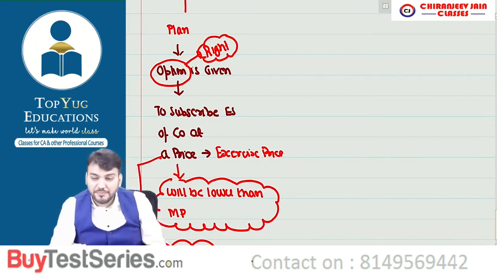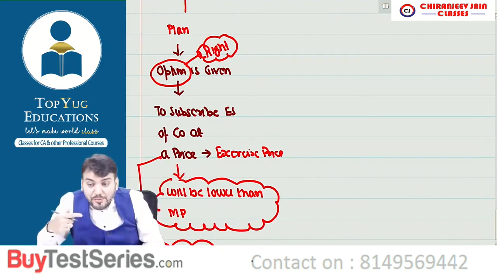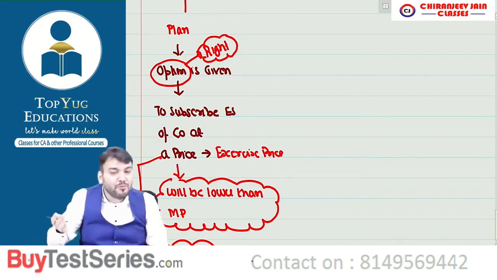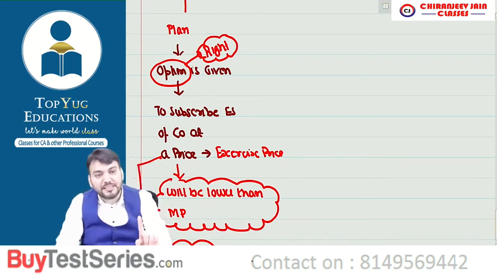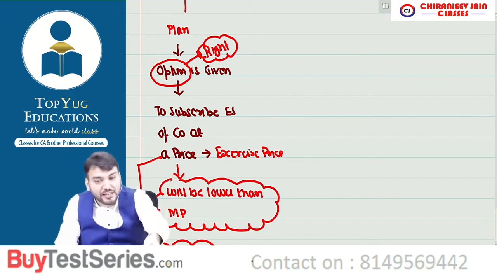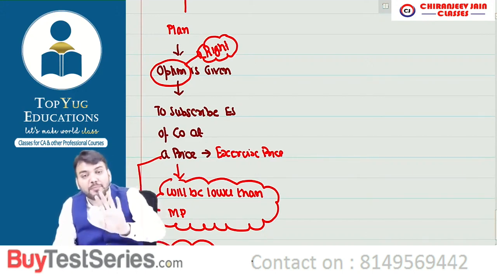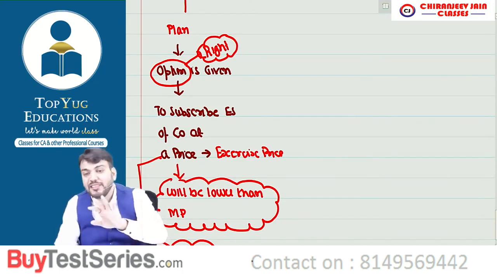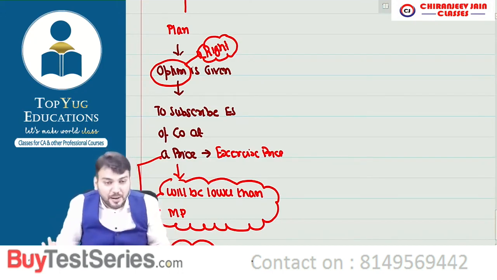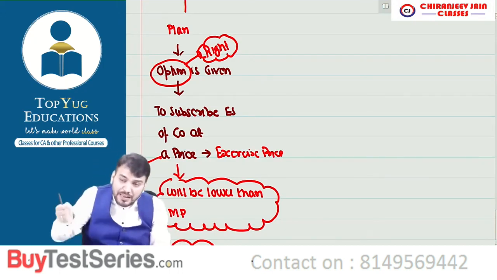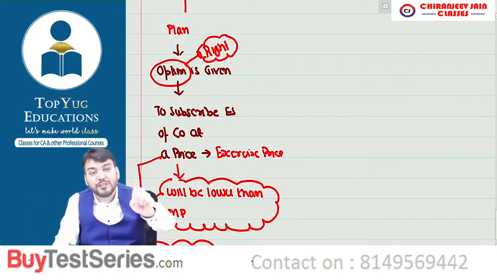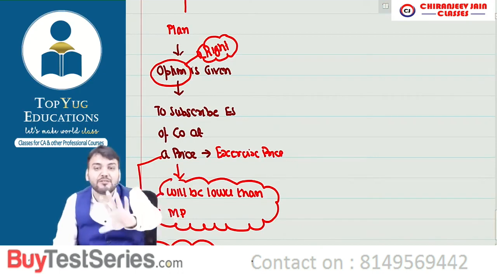Now the question is when the employee will exercise this right. Are you getting what I am saying? So what will the entity do? Entity will say, I have given an option that you can subscribe our shares at a price lower than market price. Therefore, you need to fulfill some conditions. Means nothing is free in India. आप समझ रहे मेरी बात को? Means जहां पर entity has provided some benefit, that benefit was not free of cost. उसने कुछ कंडीशन लगा दिया.